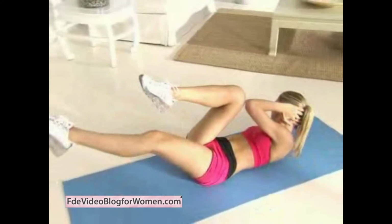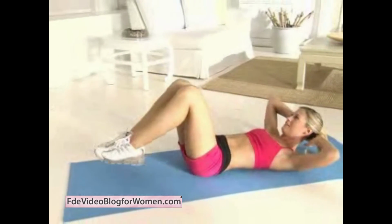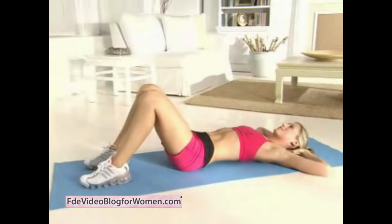Keep your elbows wide to the sides. You should not see them in your peripheral vision. Initiate the movement from your shoulders and torso, not your elbows.